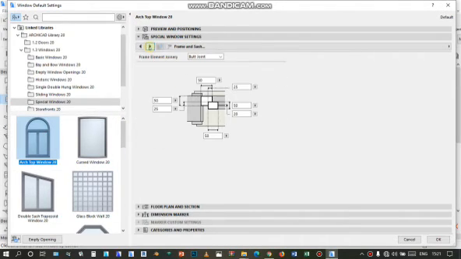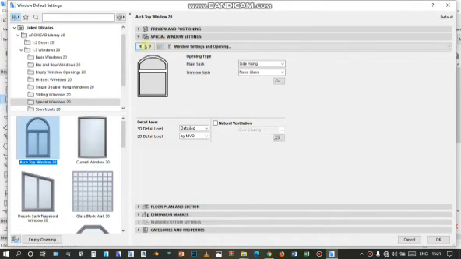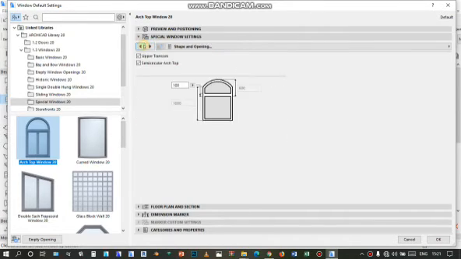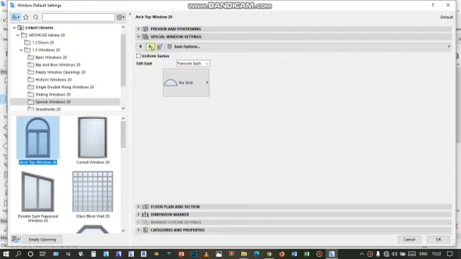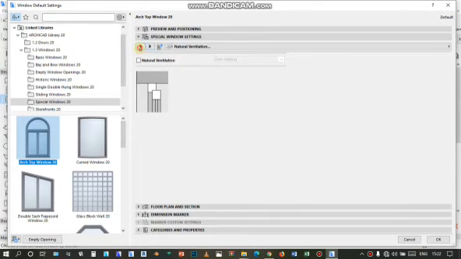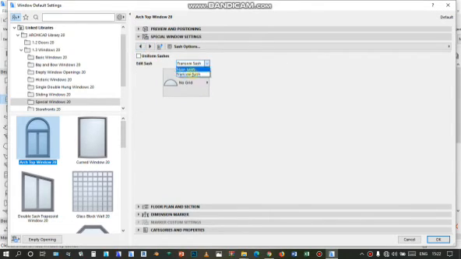Arc top window is almost the same thing as editing a normal window. Here you set the frame and whatever, but let's just go to here. You set the grid, transom sash, main sash, all these things, but let's just go to this.